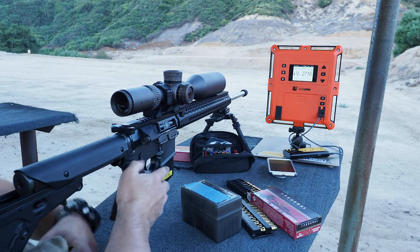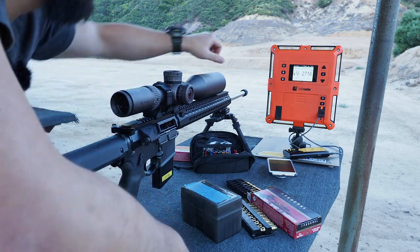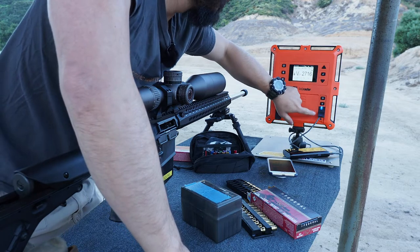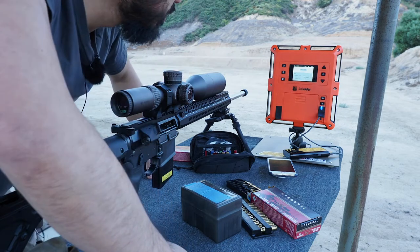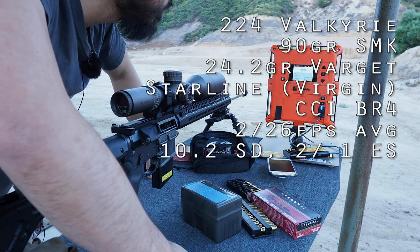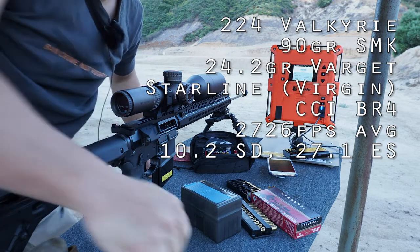Really crappy group. So that didn't work too well. As far as the data is concerned, 2726 feet per second, standard deviation 10.2, extreme spread of 27. We'll take a look at the brass.